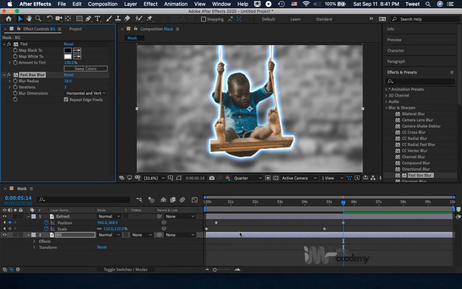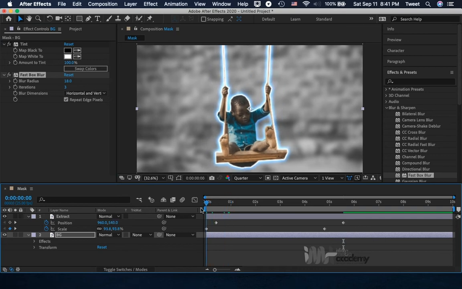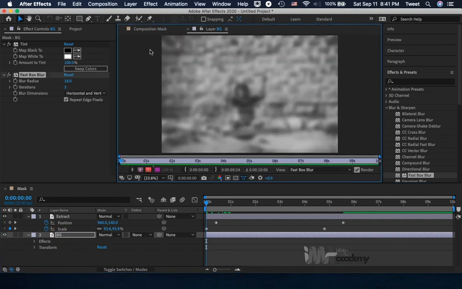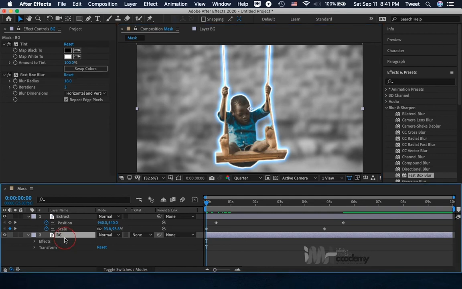All right, so now to continue, we are going to add the keyframe to this background. So the fancy thing we want to do with this background is we don't want the background to be black and white all through, as you can see now. We want the background to be colored, then later turn to black and white. So now I have moved this blue line to the beginning of the timeline. So what I want to do is set a keyframe for the tint that we have added to the background.